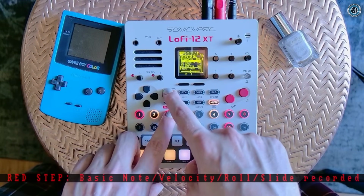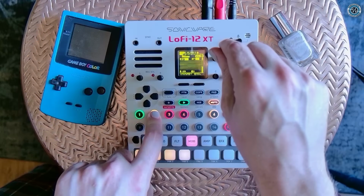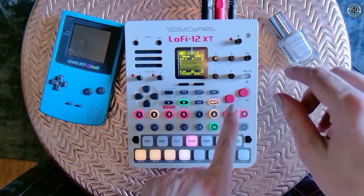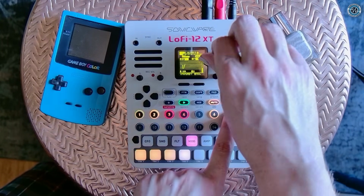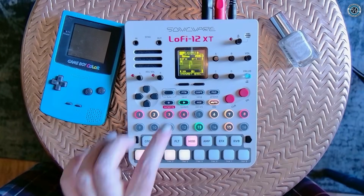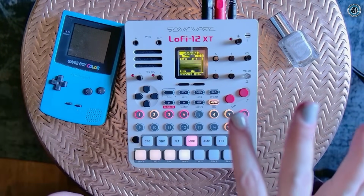By the way, any red step is a note that you've put in. Any yellow step is where there's been some automation recorded in. I've just added modulation to that one step and nothing else there. We could do the same on another step. Kind of silly, but it shows you the kind of modulation power. And I'll do some more of that later, some more musical examples.